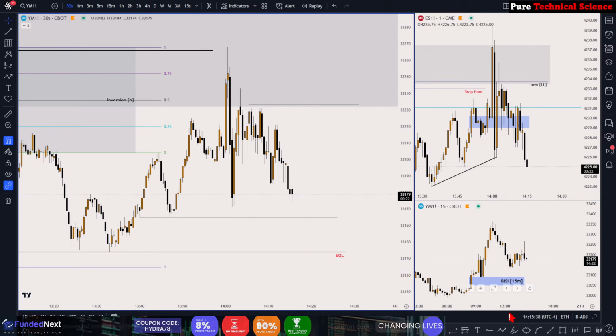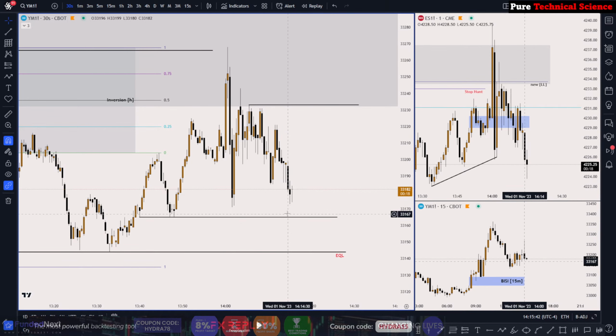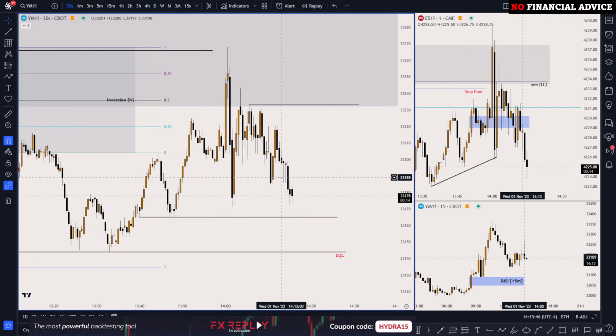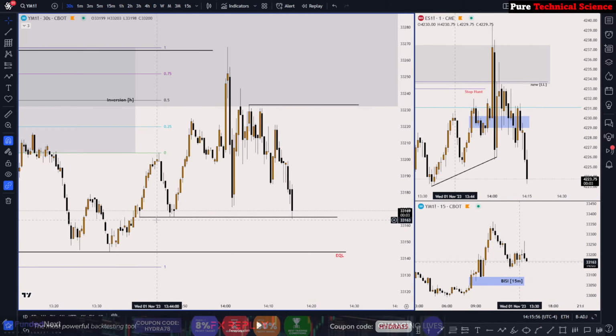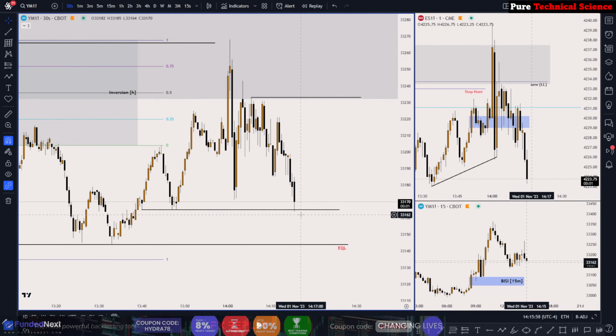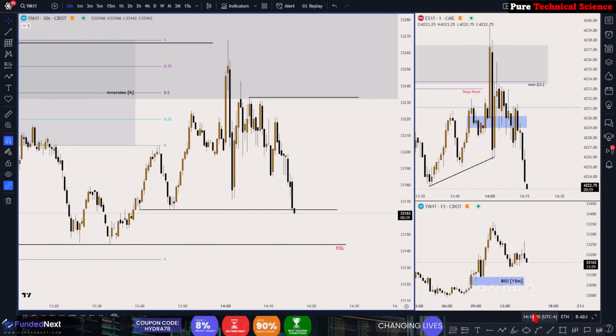Be patient and wait for price to get inside our macro. And even after that, if you are not feeling comfortable because of the high impact news coming at 2:30, just be patient. Don't lose hope, don't lose patience. We have another macro, 2:50 to 3:10, right? Price cleared out these relative equal lows, but price is not trading inside our macro. So I'm not going to consider this a high probability setup, because time and price are not matched.